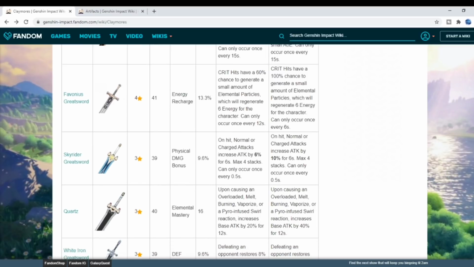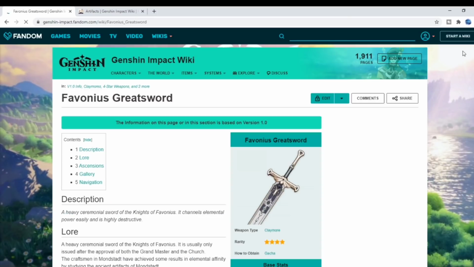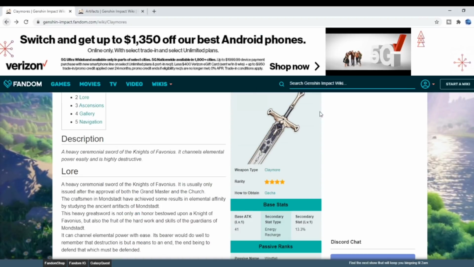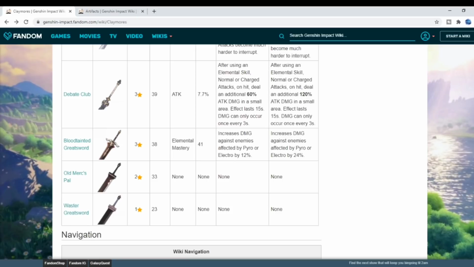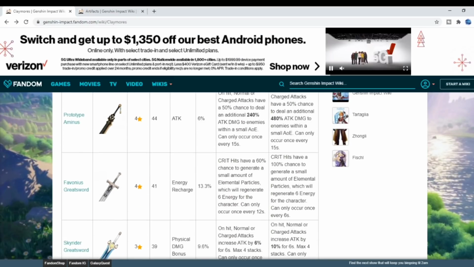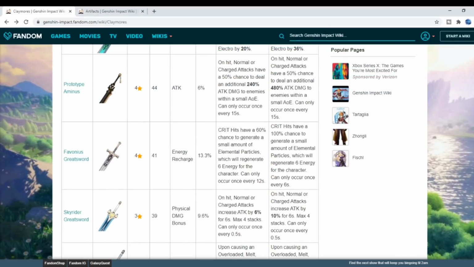And then the Favonius Greatsword, I believe this one is Gacha only as well. Let me just double check here. Yeah, Gacha only with the Favonius Greatsword. And then let's take a look at what it's doing. Okay, so the Favonius Greatsword, base attack 41, energy recharge at 13.3%. Crit hits have a 60% chance to generate a small amount of elemental particles, which will regenerate 6 energy for the character. Can only occur once every 12 seconds.